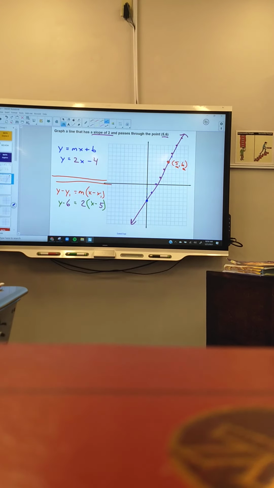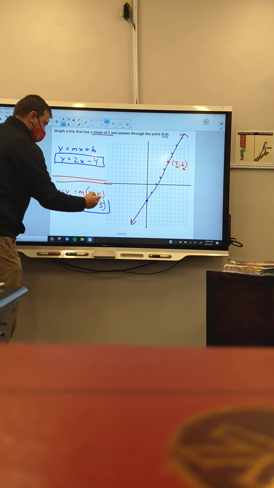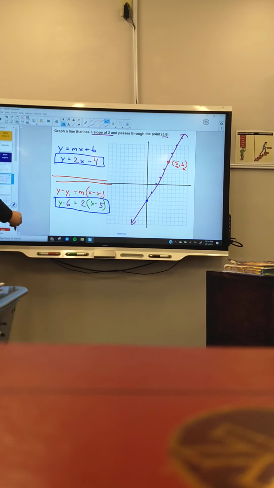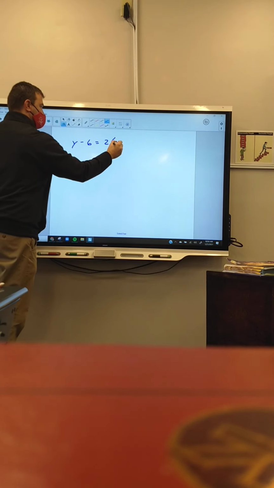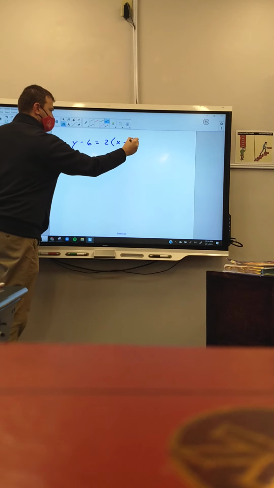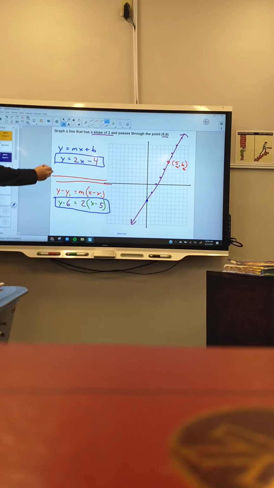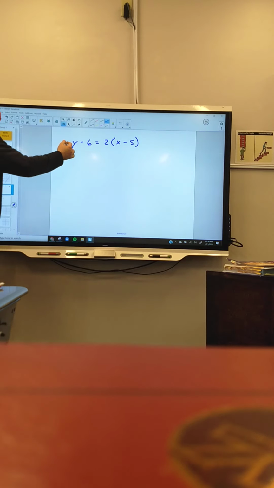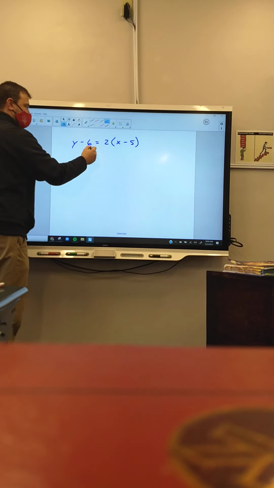And also, when we go back here, we said that this equation, which is that line, is the same as this equation, which is that line. Watch what I can do with y minus 6 equals 2 times x minus 5. If I tried to get this into this format, y equals mx plus b, which has y all by itself, right? So couldn't I just try to get y all by itself here? So I'd probably start by doing this.